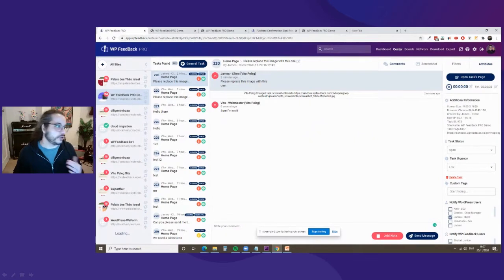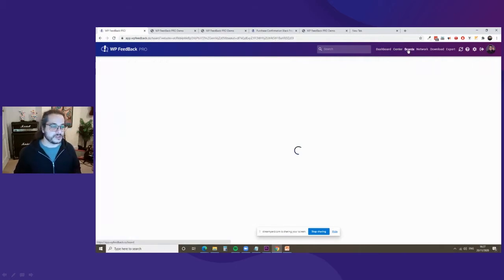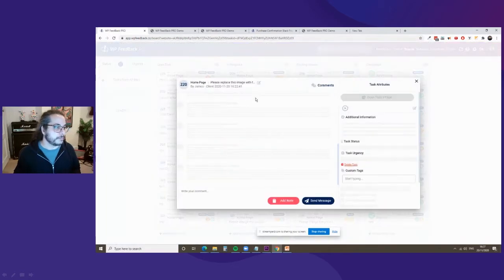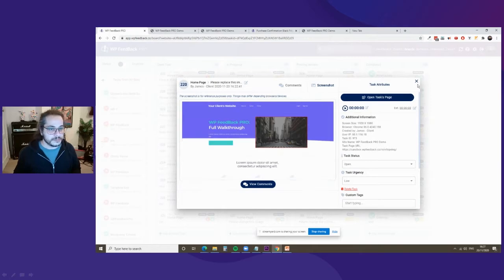Going back to the Pro dashboard, you can see that on this particular website, I have loads of tasks, 158 open tasks. Altogether, I have 262 tasks, which can be overwhelming. So that's why we have our boards. If we're going to click through, it's going to recognize that I was on this particular task and pop it open for me. There we go. I'm just going to close it down for now.